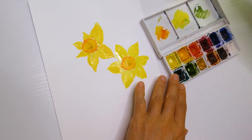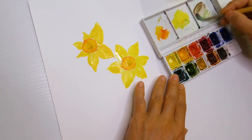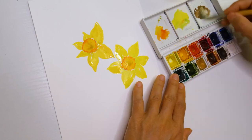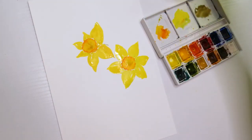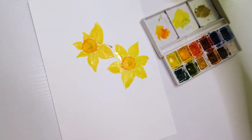Let's work on the stem and the leaves. I mix sap green, a little bit of ultramarine, and some alizarin crimson hue to create a neutral color for the part where the flower connects with the green stem. You can also use other gray mixtures, for example, ultramarine and burnt umber.